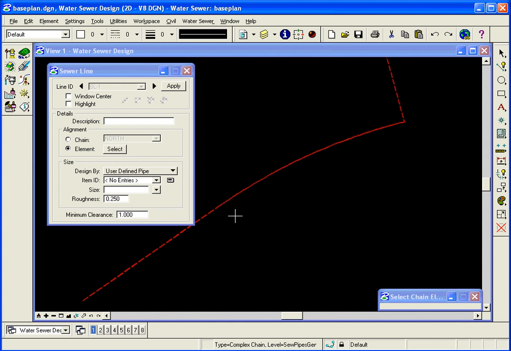The next step would be to set up the size. We have similar options as before. We have user-defined pipe and library-defined pipe, just like in waterline, where we have a water sewer library that contains pre-set up pipes that we can just choose from, or we can set them up in the user-defined pipe one at a time in the size.